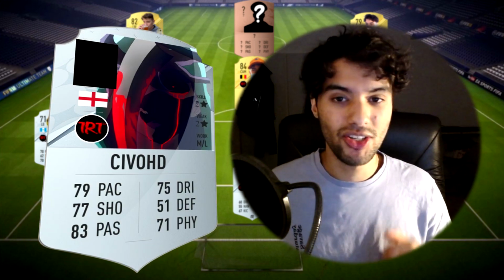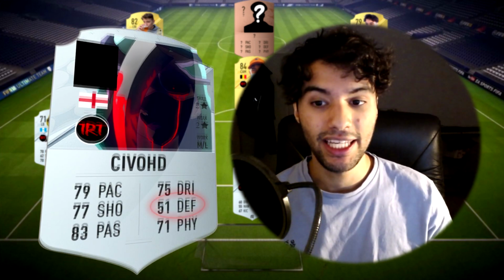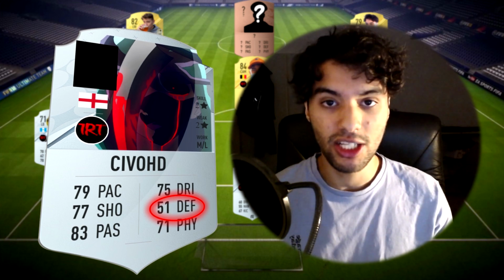All right, last up, striker, the last man in the position. That's Sivo HD, Mr. Jack. He is a striker. His defending is dreadful because it's Jack we're talking about.